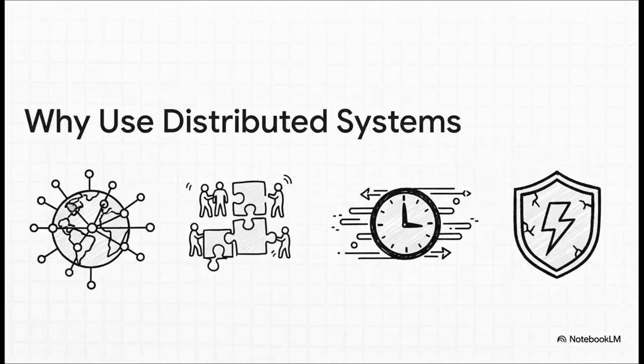So why go through all this pain and complexity? Well, because for companies like Netflix or Uber, there's literally no other way. When you have to support that kind of scale, when you have hundreds of developers working at the same time, and when you absolutely need your system to be resilient, distributed systems are the only answer.